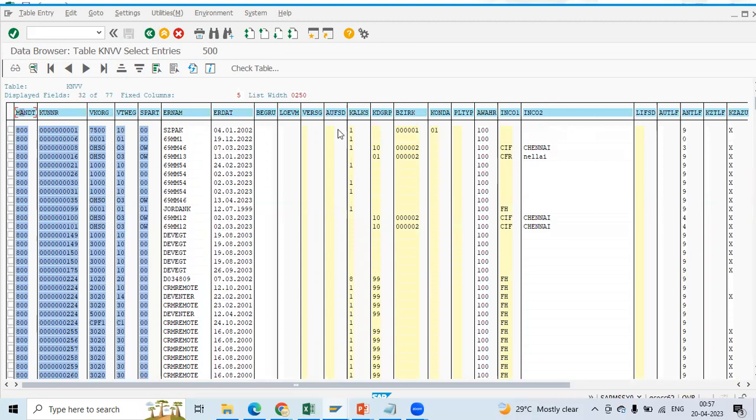So this is how it looks. This is how data is maintained in SAP. Every time we do some configuration, every time we create different elements in SAP, they will be created under tables and under different fields.